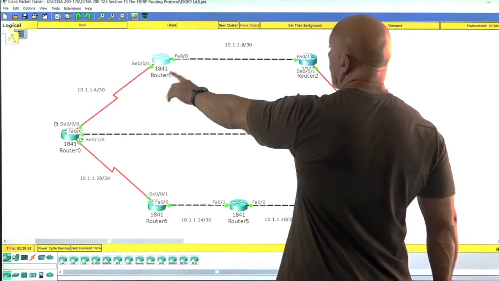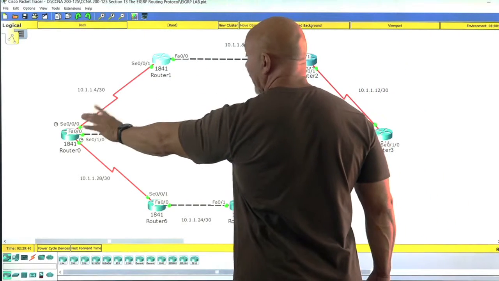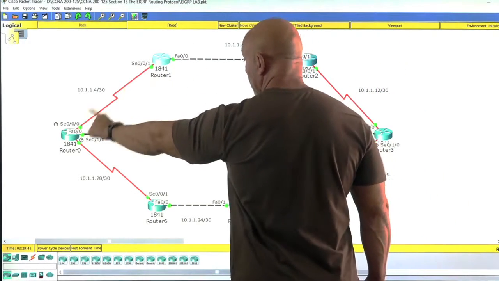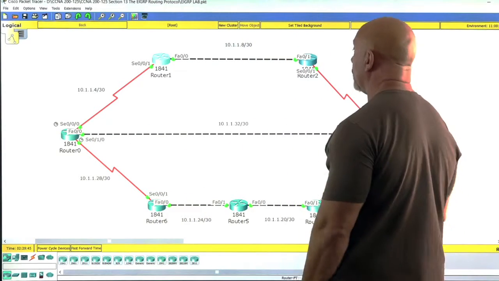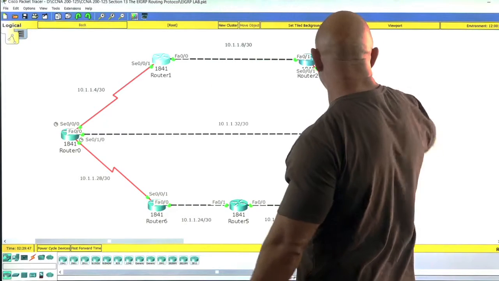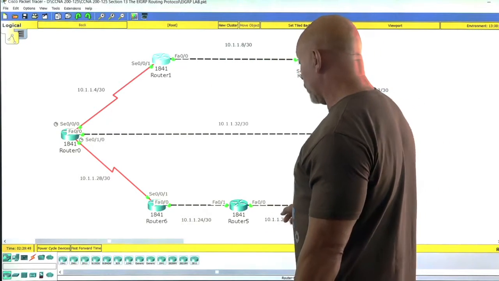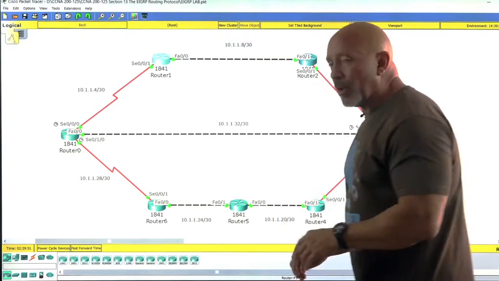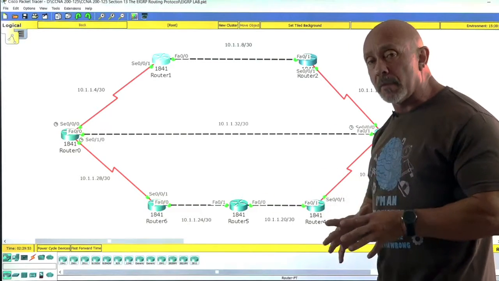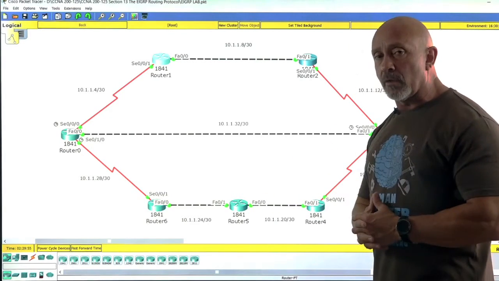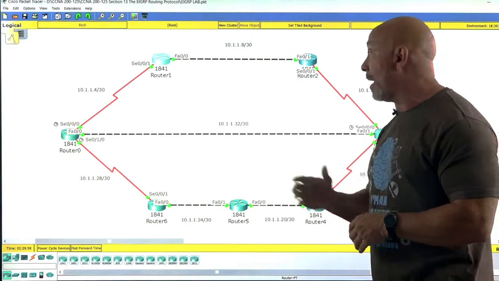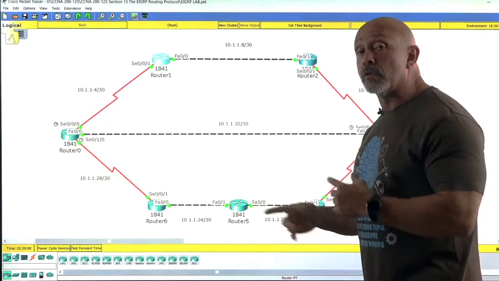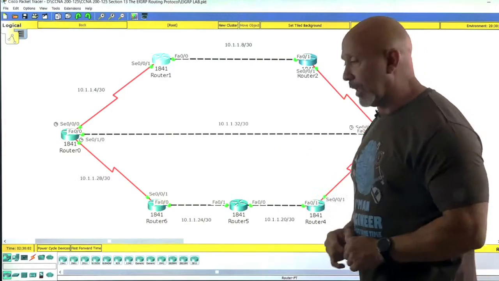And we're sitting up here. So this is a slower way. That's why it has a higher number. Serial, fast Ethernet, and then it gets to the router. Where here is fast Ethernet, serial, fast Ethernet. We're right here. Somewhat similar. That's why they have the same number, but we're going to change that later on when we start playing around with the interface and changing the bandwidth on certain routers, and you'll see how those numbers will then change.